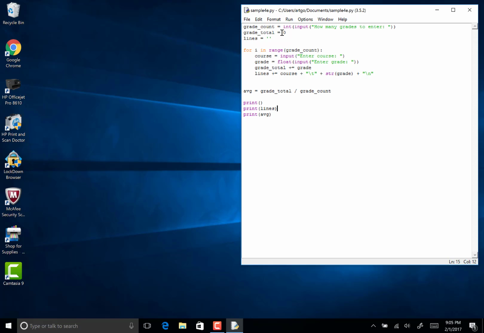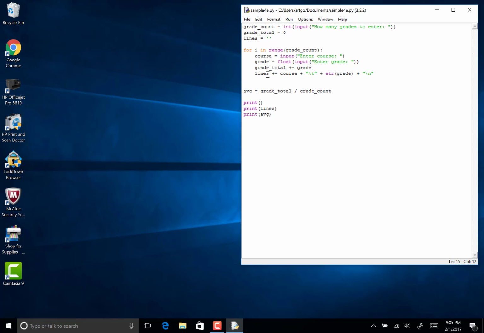We have another variable, we're going to set it to 0. That's our summation or aggregator accumulator variable, running total variable. And then we have a lines that we're setting to a blank string, and this is going to collect what the user entered on the keyboard, and we're just going to save it into a lines variable.